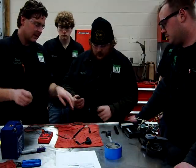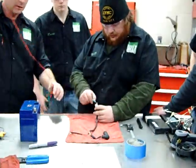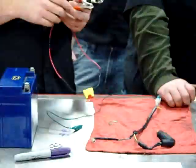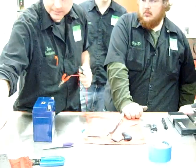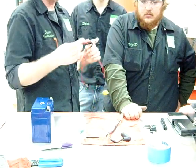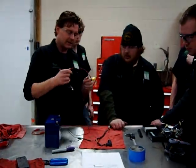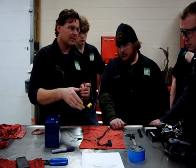One thing we're going to do — it doesn't matter on continuity — we're going to go off that green wire and go to ground. We've really gotten in the habit, especially when going directly off a battery, to use at least one fused lead. The manual doesn't tell us to use a fused jumper — it actually shows taking the two leads directly to a battery. But by using this fused jumper, if there is a short, we can pop the fuse and be a little bit safer.